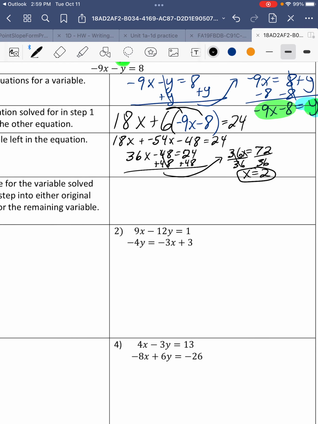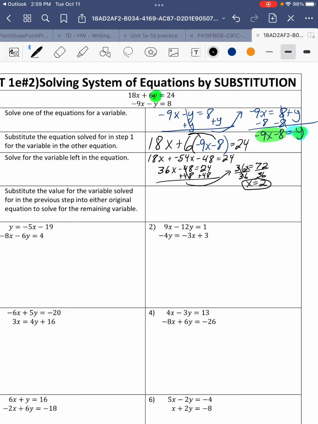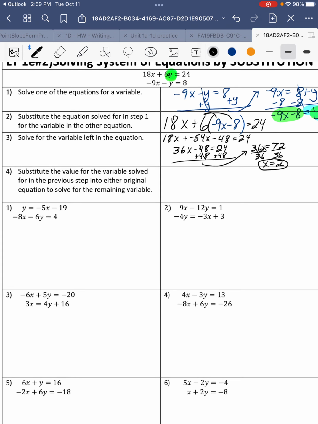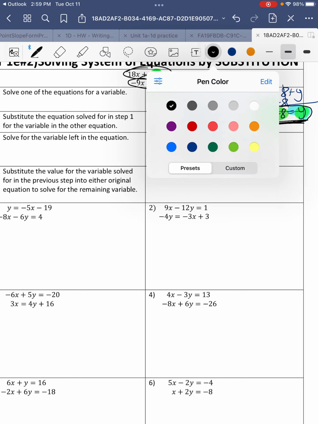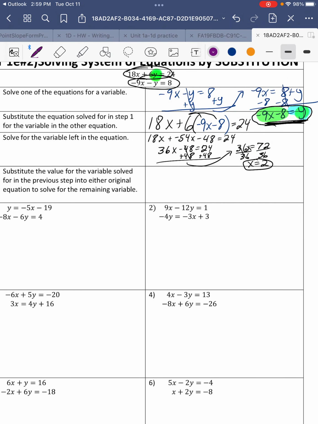So we know that's part of our solution. That's the x value of the coordinate. Now for the last step, we're going to substitute the value that we just found into either of the original equations. It doesn't actually matter. You can even substitute it into the manipulated equation too. It's probably easiest to substitute it into the original or the manipulated equation, but you can substitute it into any one of the equations. I'm going to choose one of the originals, the bottom one.